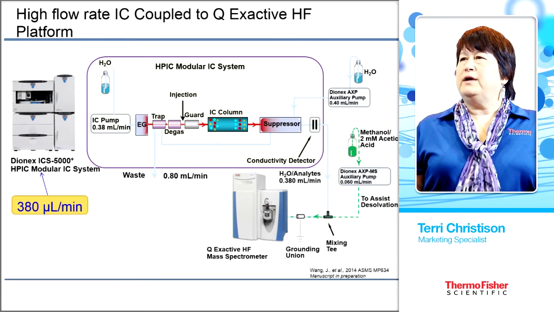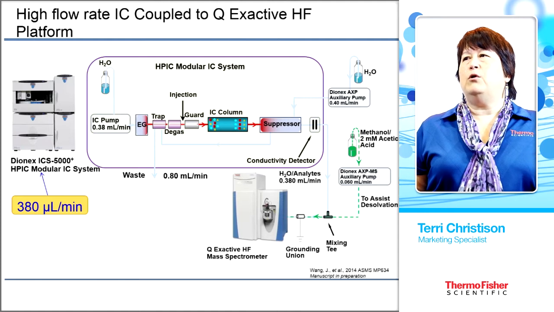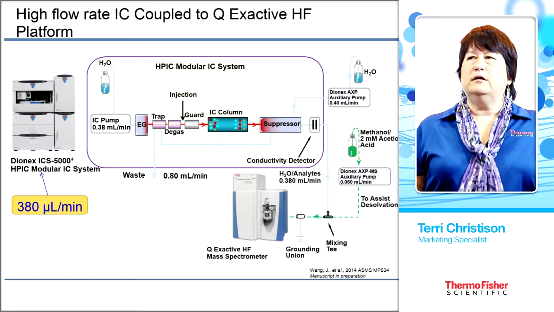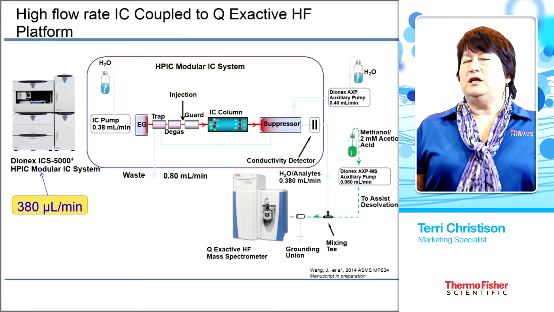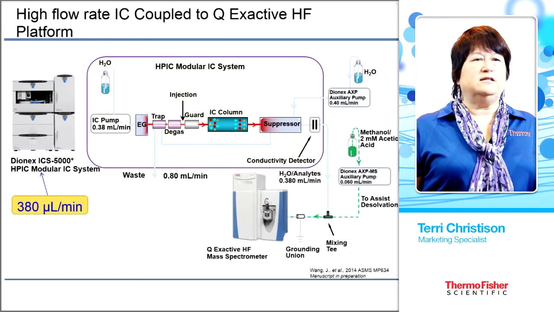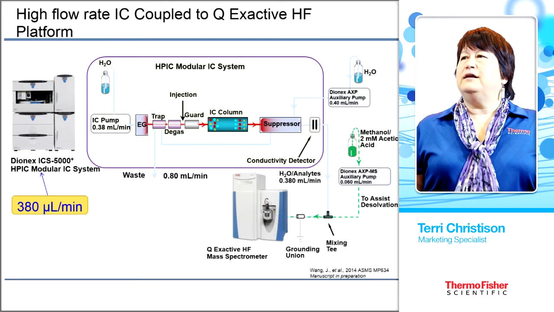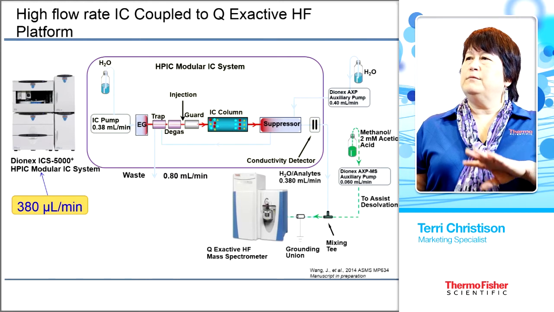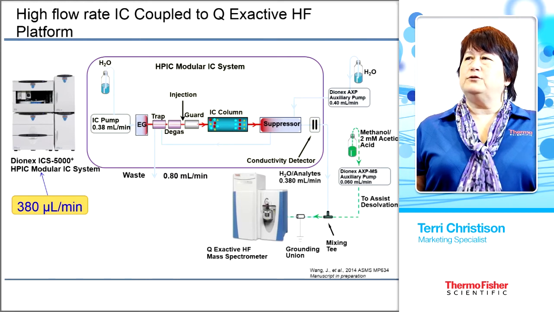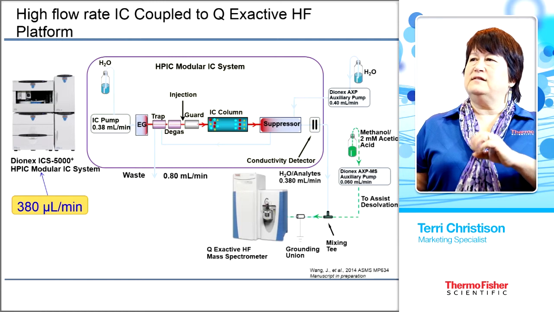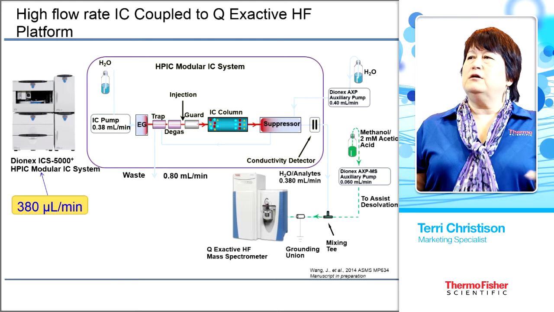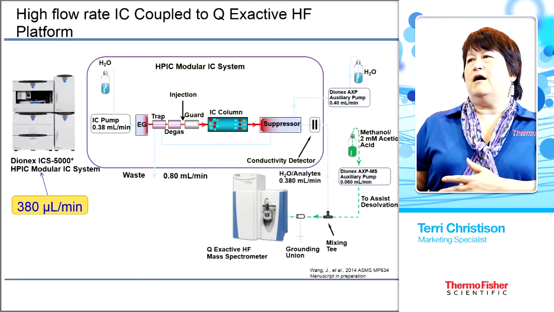In all of our reagent-free systems, the pump only sees deionized water. So you can see on the top, water flows through the pump, and then it goes to the EG, where the mobile phase or eluent is made electrolytically, and then it goes through several traps and a degasser. The sample is then introduced between the guard and the degas module, and separated by ion exchange. You can see the sample comes in as a mixture and then is separated at the end of the column.